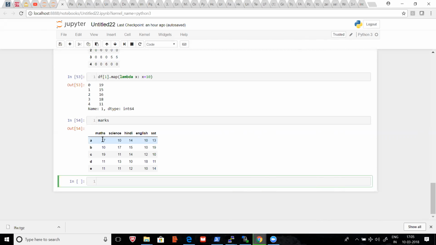For every student, you have to find who got the highest mark between maths and science. So what will you do?